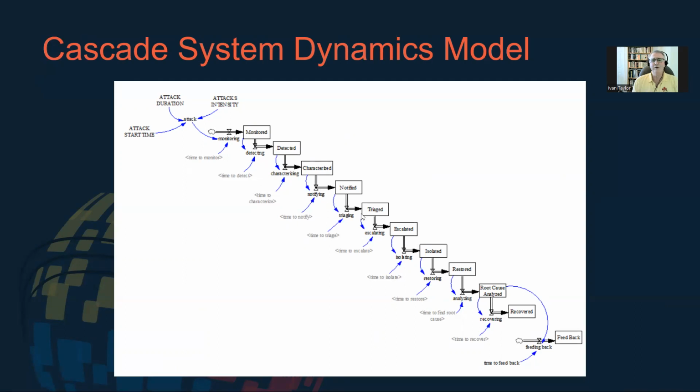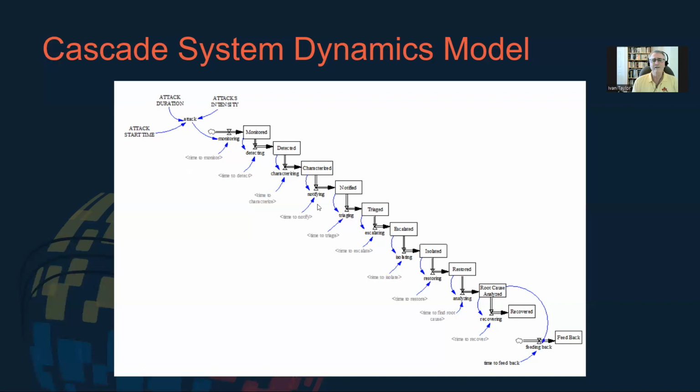And then, as we said, we go through a number of phases until we eventually restore the capability, possibly at a diminished capacity. And then with root cause analysis, we can get to a recovery of the full desired level of capacity. And from the root cause analysis, we get feedback that goes back into the monitoring and the other processes to possibly avoid and withstand future attacks of a similar nature.